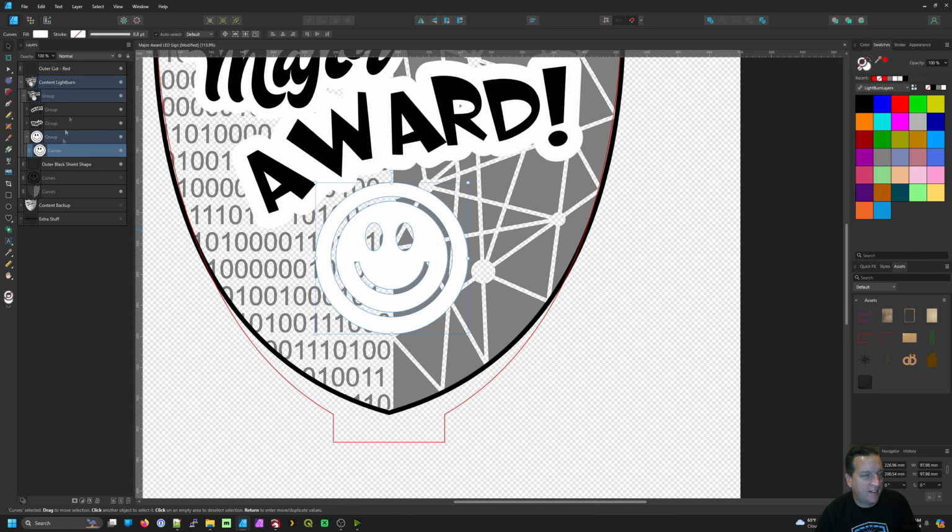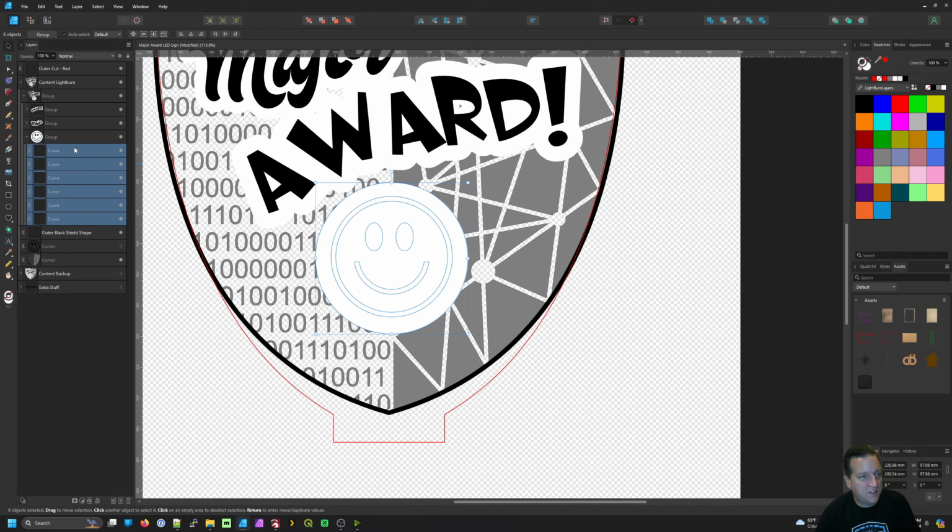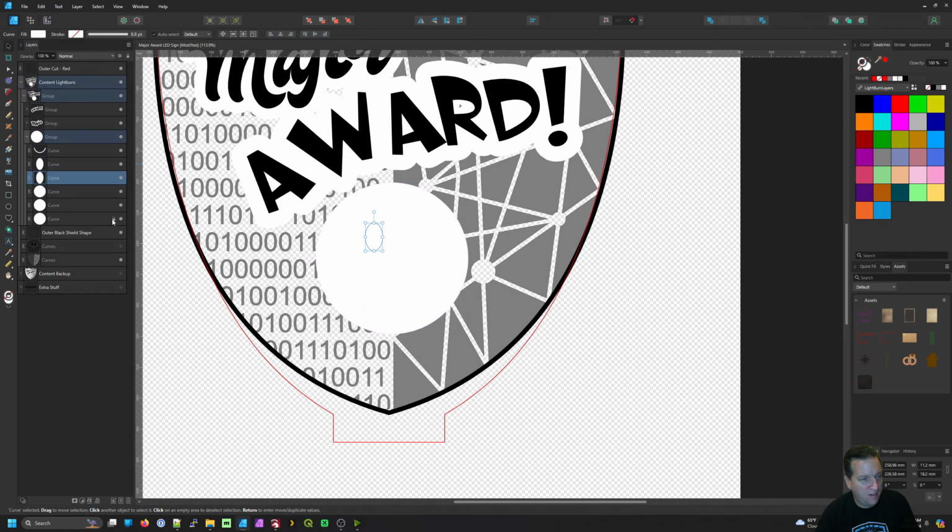So how we can handle that is, with the white layer selected, I'm going to go to Layer, Geometry, Separate Curves. And now you see it broke it into all the pieces of the face, including that big outer curve, which is just this one here. Usually the bottom one ends up being the bigger outer curve. So these ones, I don't need any of them anymore. I'm just going to delete those.